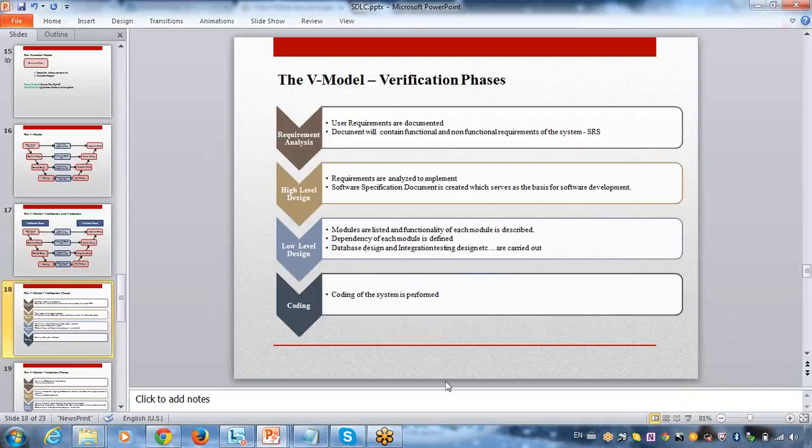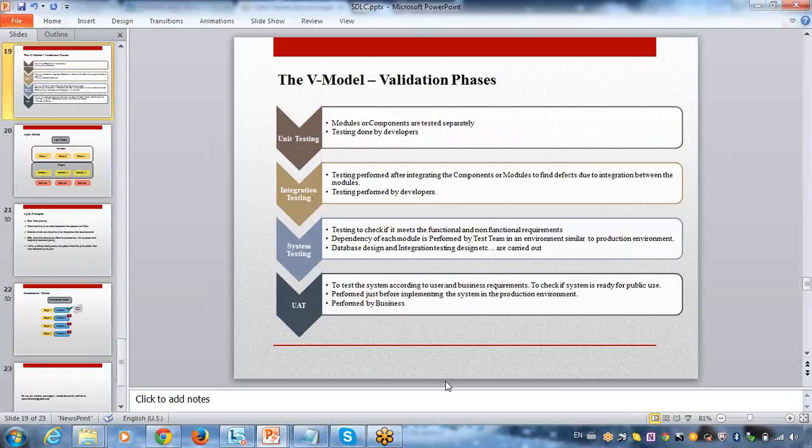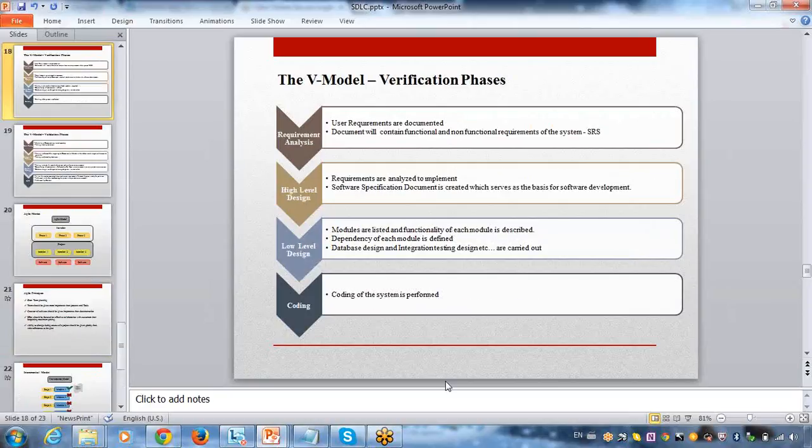Now, just the same story, I repeated it here. When you say verification, what will you do? Validation means what will you do? When you say verification, here you have different phases. Same thing here also, it's documented. The requirement phase is nothing but this: we will make sure that all the requirements are gathered, and then that all the requirements are documented in a document, which people will call SRS, FRS, whatever. So you have to make sure that each and every requirement is documented. That is your requirement phase.